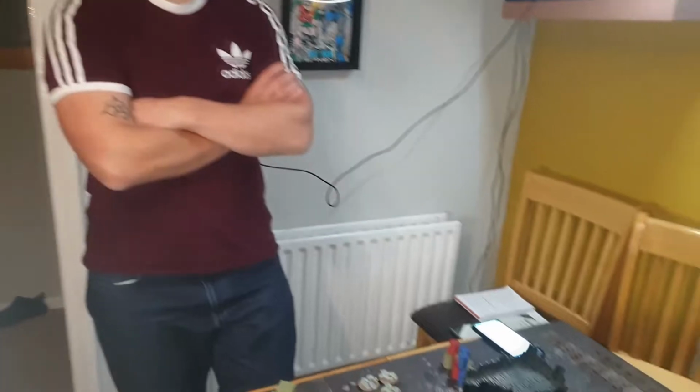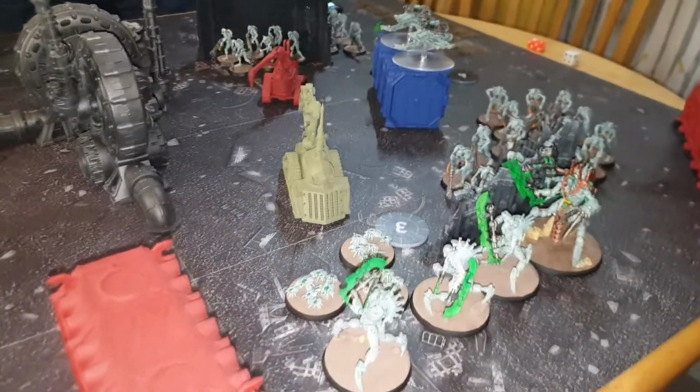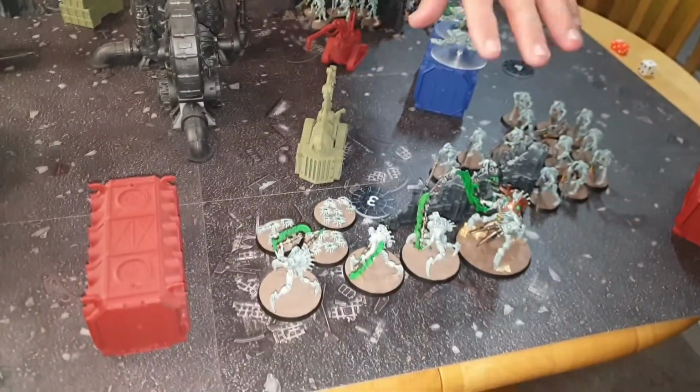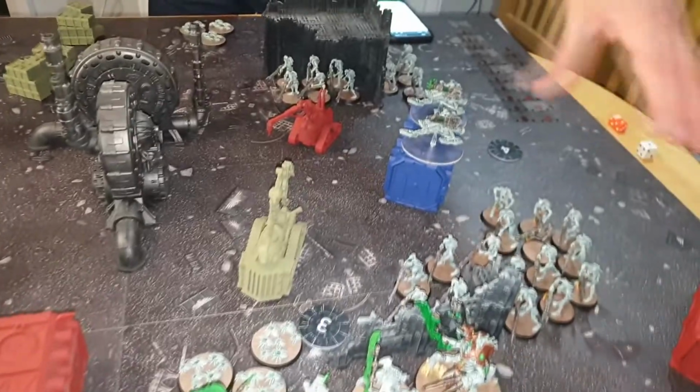So, end of Necron turn 1. Shane, tell us what happened. Yeah, so starting this side, I advanced with the Scorpek Destroyers and the Scorpek Lord. They got good advance rolls, so they've moved up here from back here.